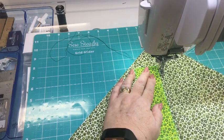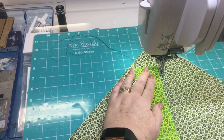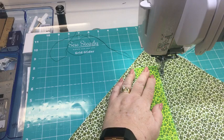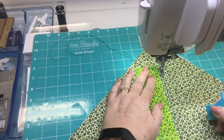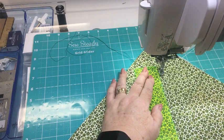Question: How often would you recommend polishing your table and your Grid Glider with the table polish? You'll know because it doesn't glide. But depending on how often you use it, I do mine once a week, and sometimes more than that, depending on how much I have actually used my surface.